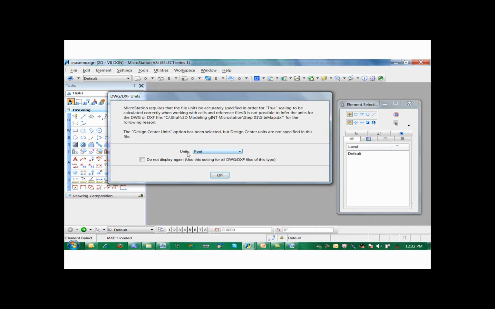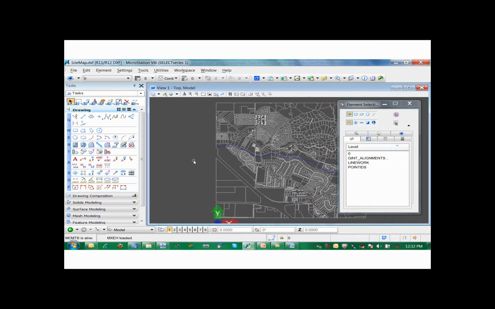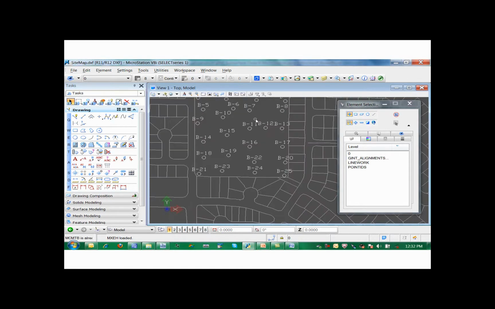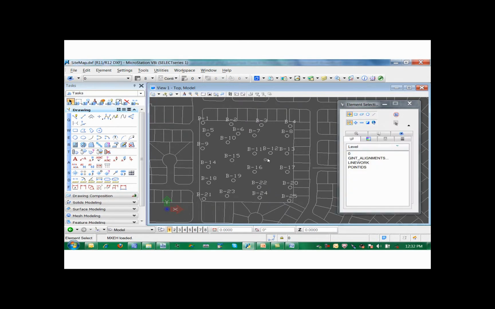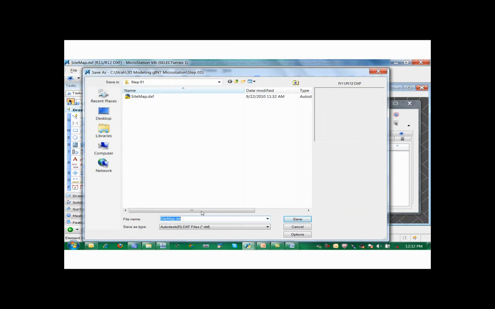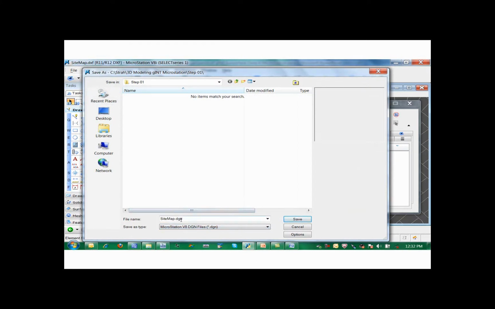Select feet for units when prompted. And OK, so this is our sitemap we exported from gINT, and we can observe our borehole locations here as well. I'm going to save that file in a native DGN format with the same name.